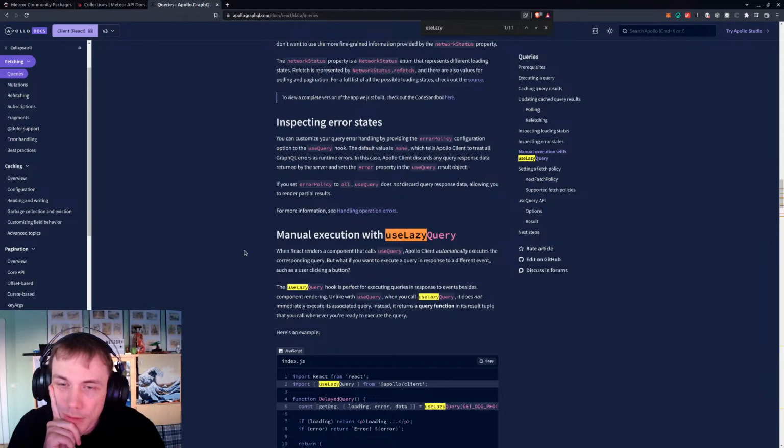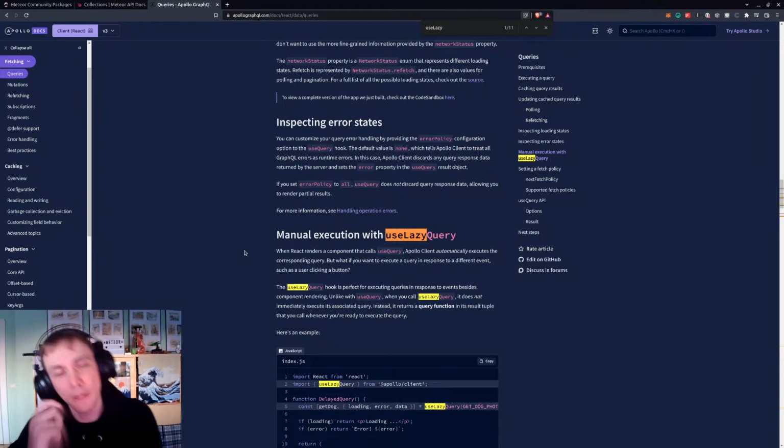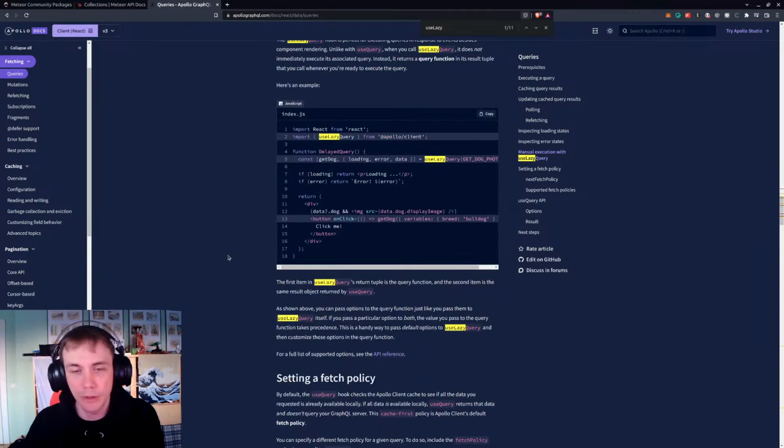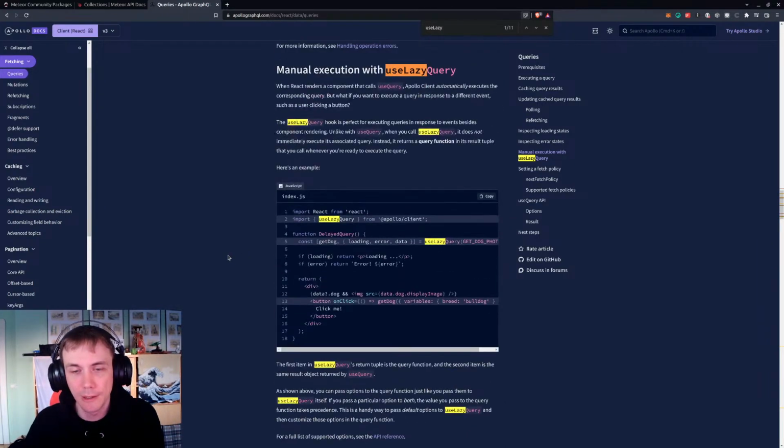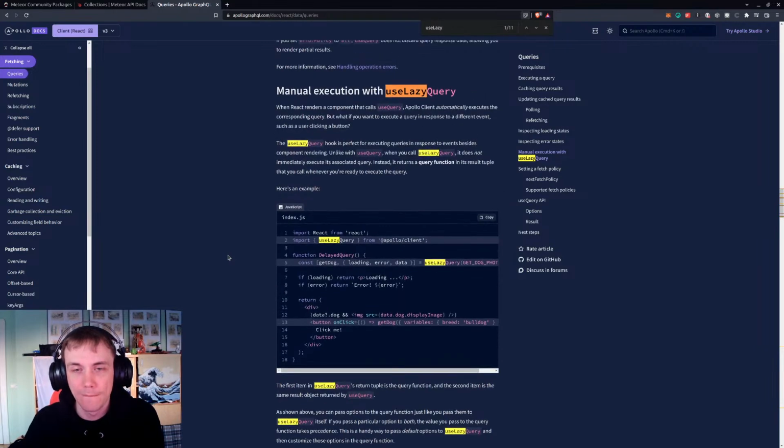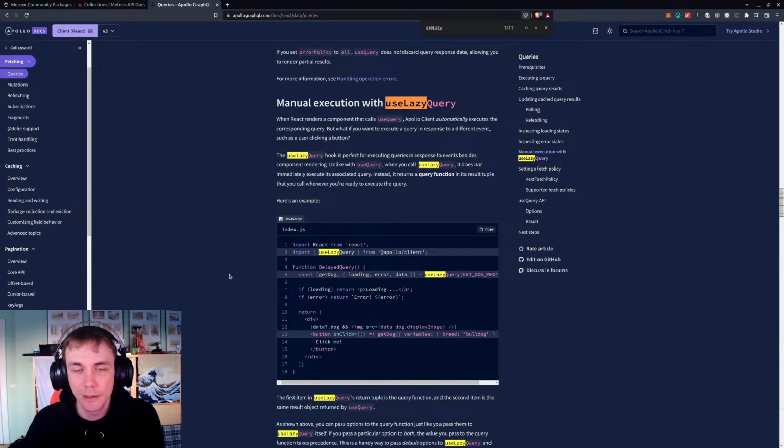That calls useQuery, Apollo Client ultimately executes the corresponding query, but if you want to execute a query in response to a different event, okay, so that's how you get the data later on. Okay, so it might actually come in handy for another feature that I have to build over the weekend.